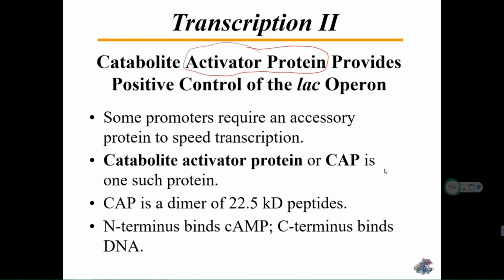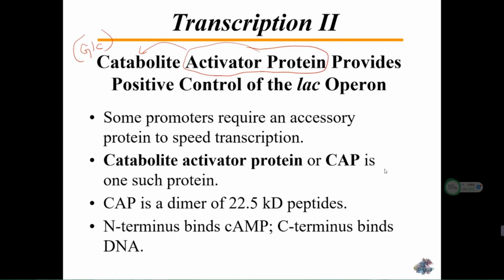And this activator protein is dependent upon the catabolite. The catabolite here is, when we're breaking down lactose into galactose and glucose, we're going to regulate it through the catabolite glucose. So when we break down the lactose, we get galactose and glucose. And the levels of glucose present in the cell can regulate this activator protein, which will have a positive control on the rate of RNA polymerase transcription of the lac operon.